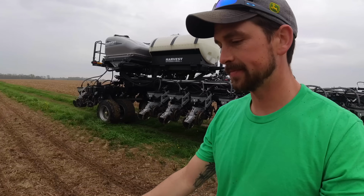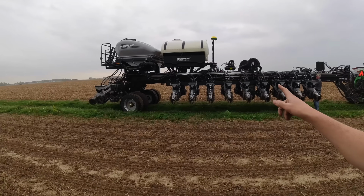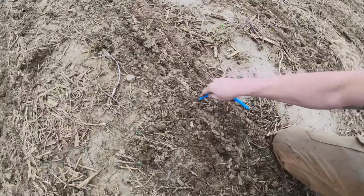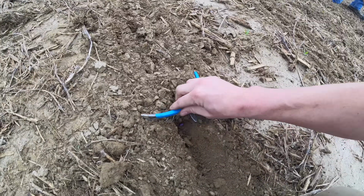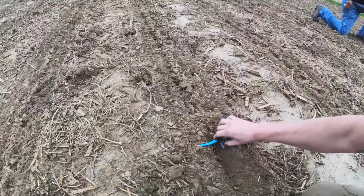Well, unfortunately, rain's here. It's not bad yet, but it's not worth getting the planter all muddied up just to plant another acre when you haven't planted anything yet. So, might as well check what we do have out here, hadn't we? Right there. Find your depth. Yep. Right at 2 knuckles, about 2 inches.